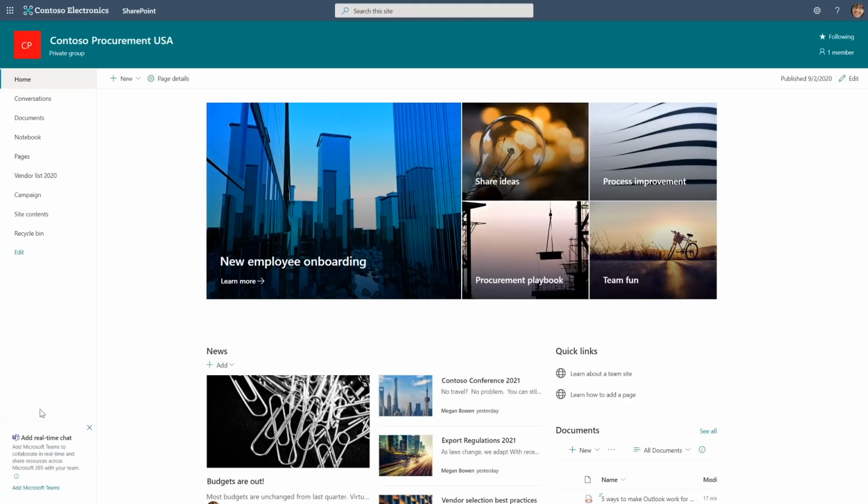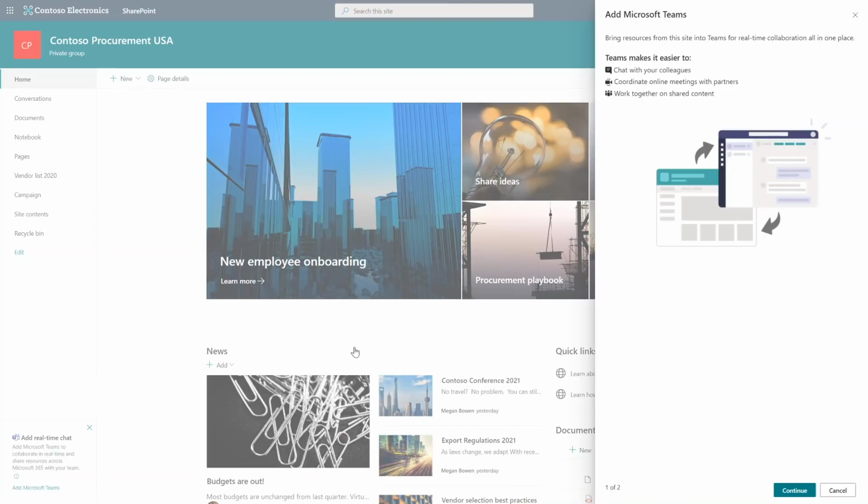And as noted before, there is this banner that we surface in the left navigation that invites users to add a team. So this entry point here to add a team already exists, and I can go ahead and click on that. And that invokes a new wizard that we've created that gives you a step-by-step process that helps me walk through the addition of a team.